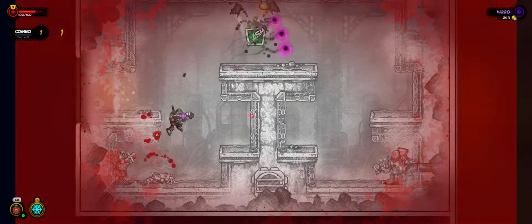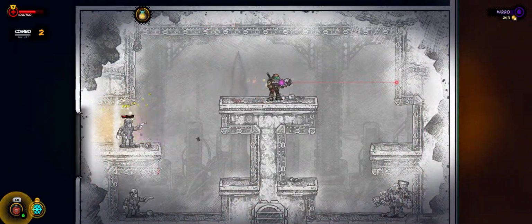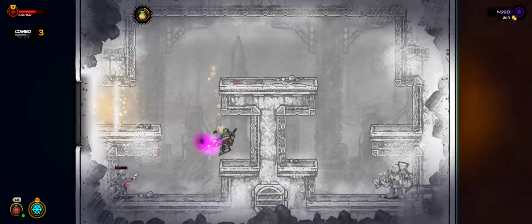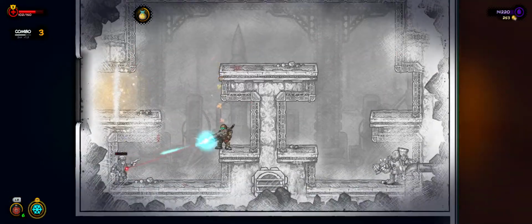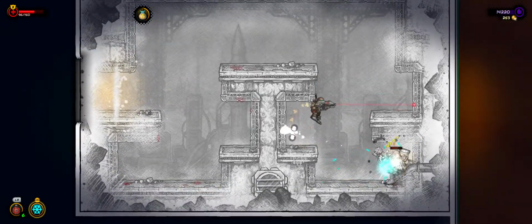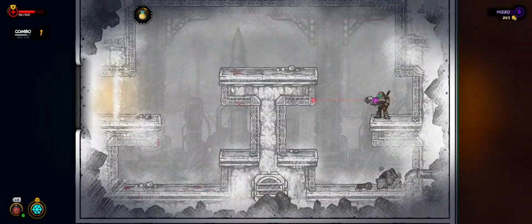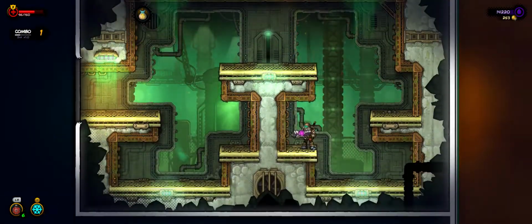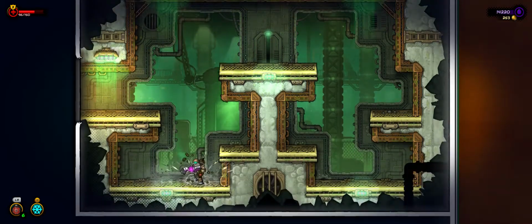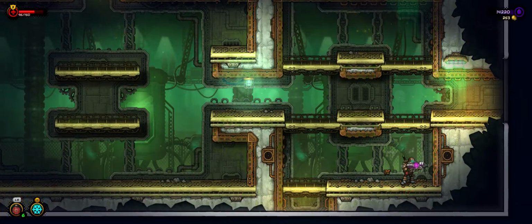Oh, hello, Mr. Flamethrower. Okay, I'm making a lot of stupid mistakes here. Yeah, you can get lit on fire. Oh, come on. That was dumb. I just jumped right into that. There we go. I'm guessing that wasn't worth anything. It was just a way for me to look stupid by getting hit by things I shouldn't be getting hit by.